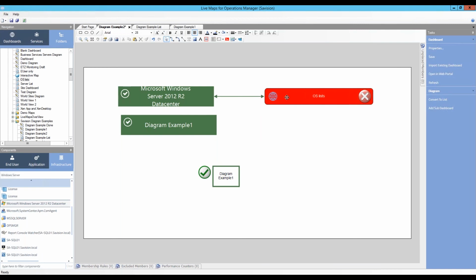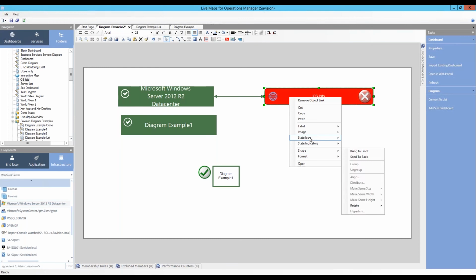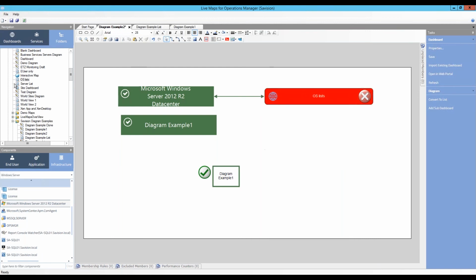But if you drag a group across, Chris, just there and place it on the screen, there is a hidden feature under this one that not many people know. The health details? Yep. So I get that request occasionally from customers: I would like on my big screen to be able to know what's actually underneath that red without having to go and click on it.